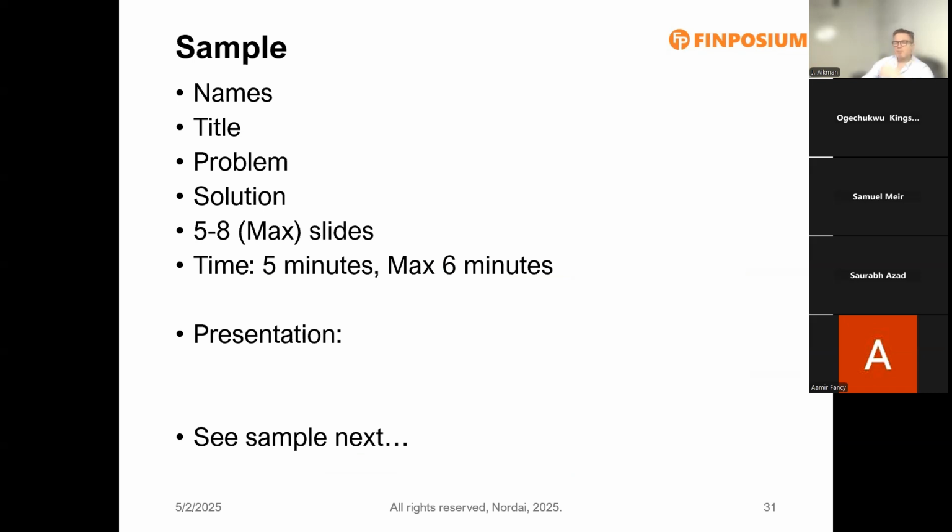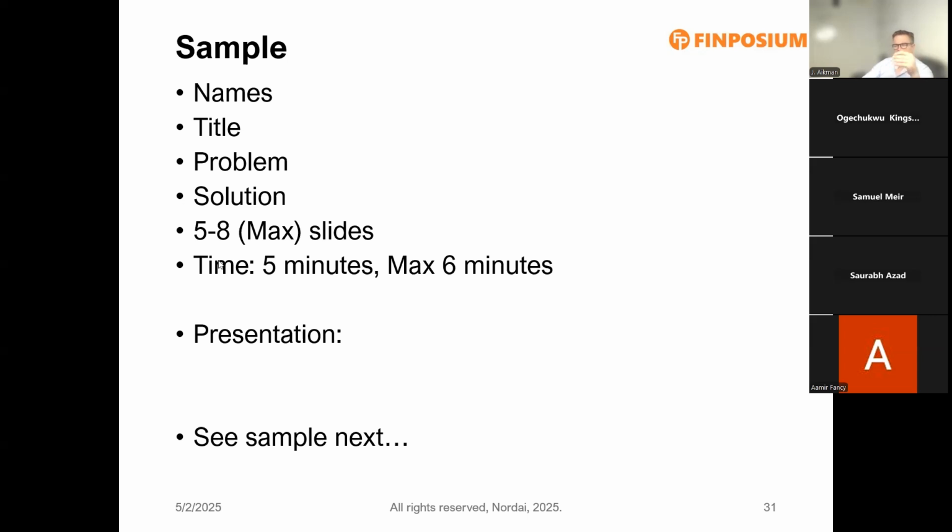So the sample would be, the names of every team member should be available. The title should be on the first page. The problem you are trying to solve, and then set out your solution in detail, right? 5 to 8 slides. You're really going to have 5 minutes or so, maximum 6 minutes to make your presentation. And then after that, you may get a few questions from there. But that has to do with the presentation in the finals and to go from there.